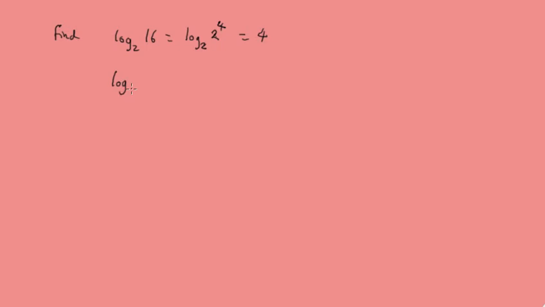We want to find log base 3 of one-ninth. Well, this is the same as log base 3 of 3 to the minus 2, because one-ninth is the same as 1 over 3 squared, which is 3 to the minus 2. So these cancel out and we get just minus 2.